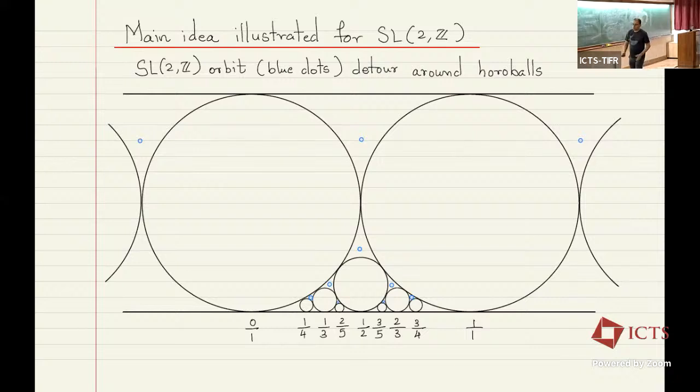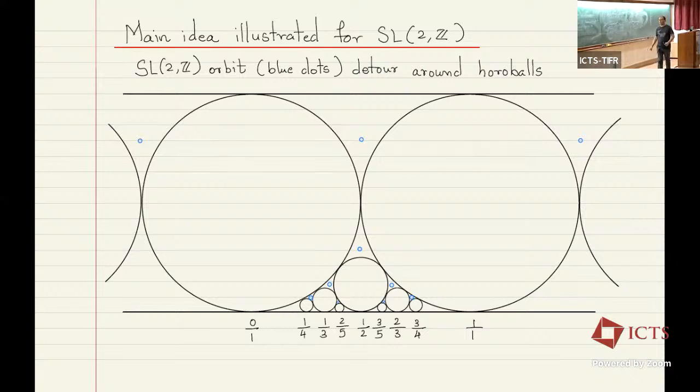Okay, and now we have picked some point outside the horoball. Let's say, if my point was in the horoball, I would just shrink the horoballs equivariantly to avoid the point being in the horoball. So with this point, and remember the SL2Z action, I can call these triangular regions that you get here, this triangle here, and all of its equivariant copies, the thick part of the modular surface.